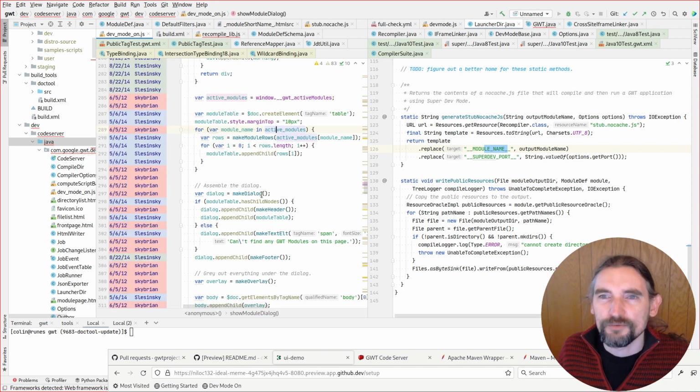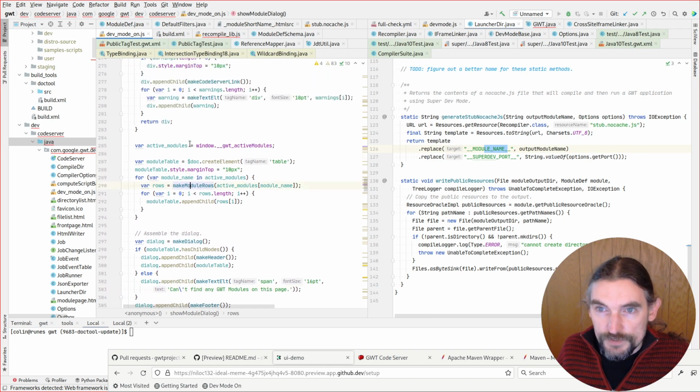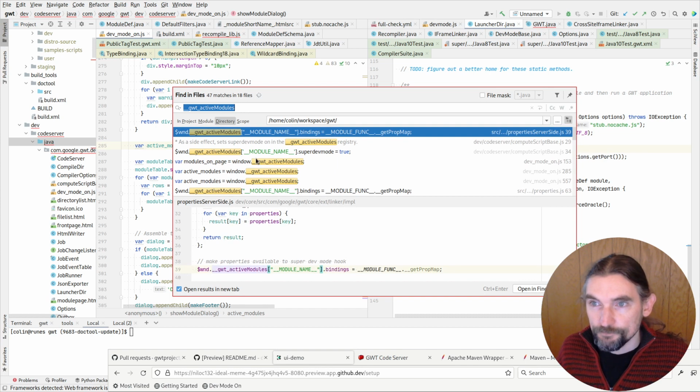Somebody wrote this code on purpose, and they didn't just branch there and say, if empty, then just skip it all and just do this. Well, whatever. Make module rows. With active module. So what is supposed to write to this? That reads it.